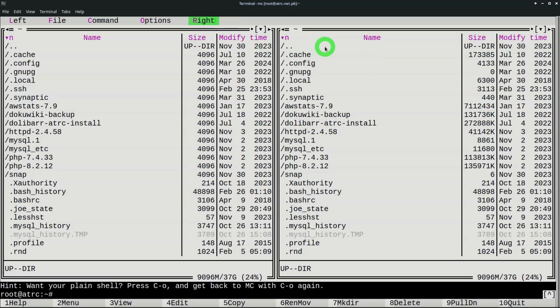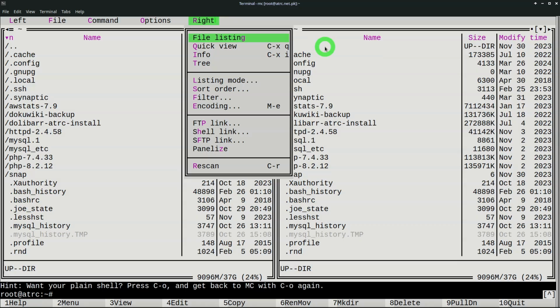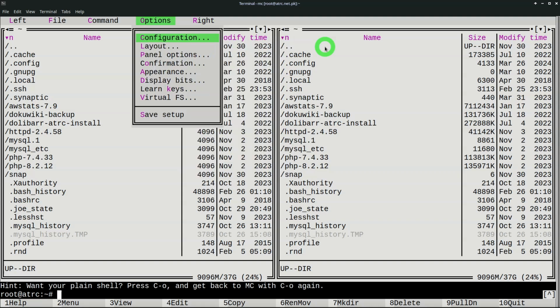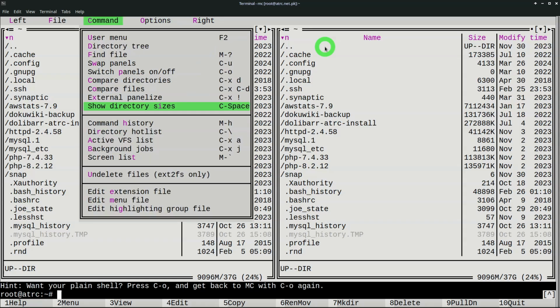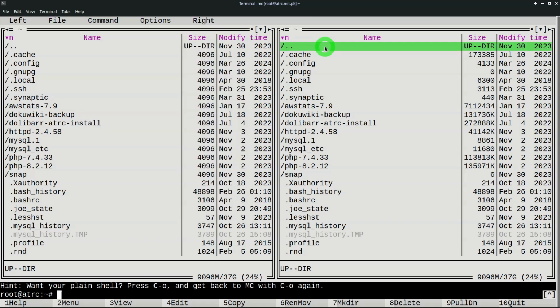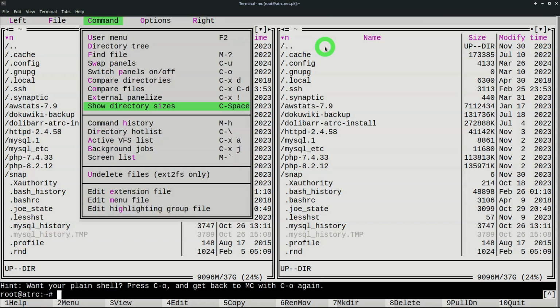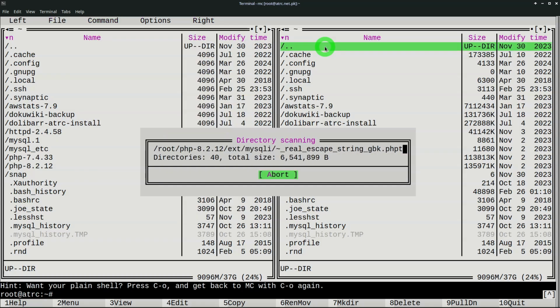Then I press enter, and then show directory sizes. So it's basically escape 9, C, and then I.